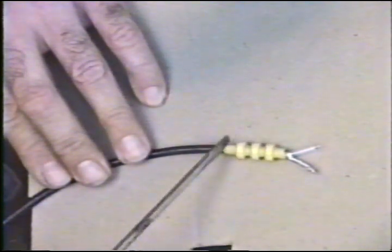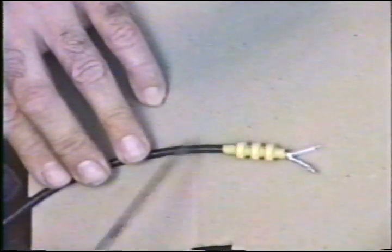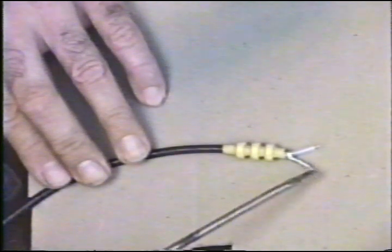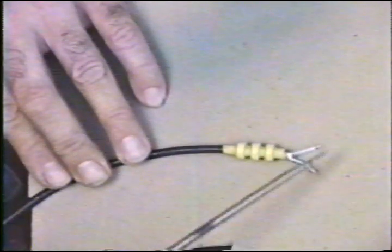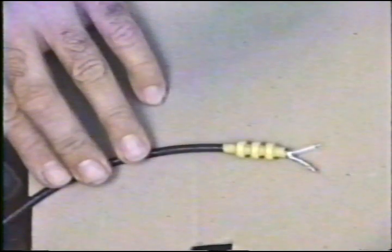The foam will be removed in this area to provide room for it. All this is going to be flush, and then the shield will solder to the bottom foil, and the center conductor will solder to the upper foil, and we'll go to that now.